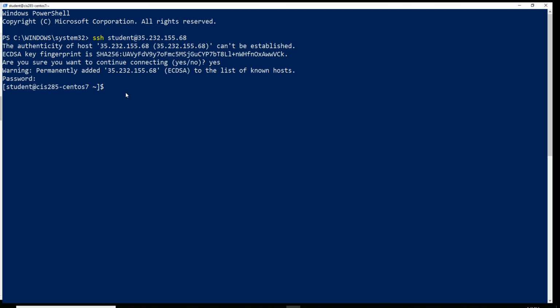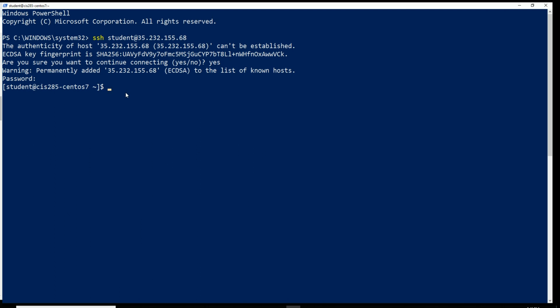Google will shut down your account. They really are not very forgiving about that. If somebody compromises your machine and starts using it to launch a DDoS attack against somebody, we'll talk about that stuff in the course a little bit, they will shut down your account and you won't be able to get it back. So make sure you use a very secure password.